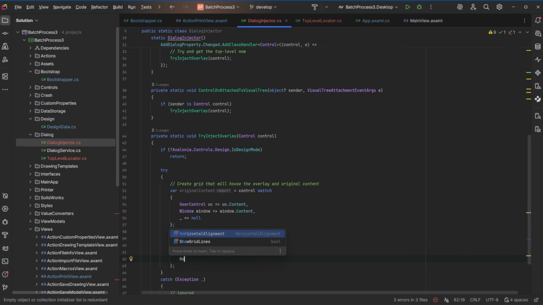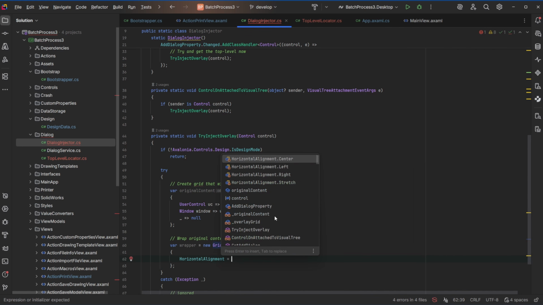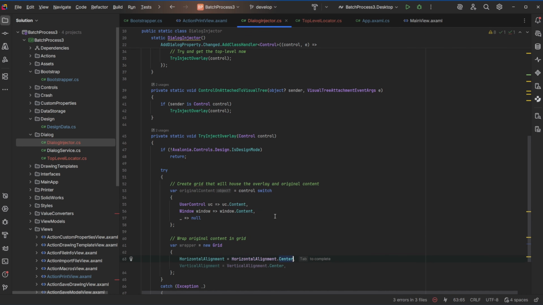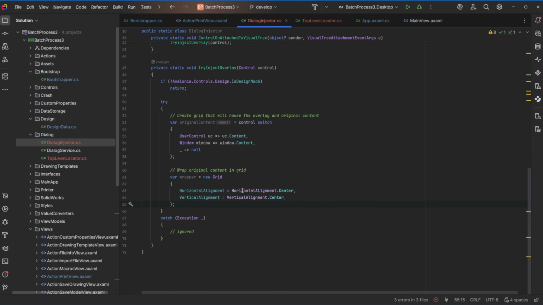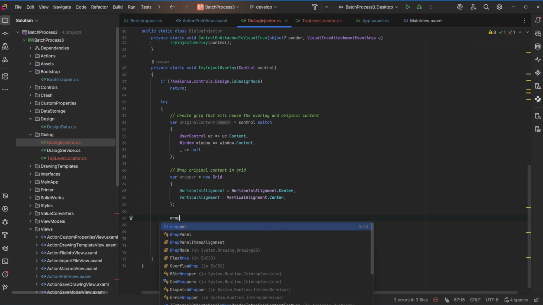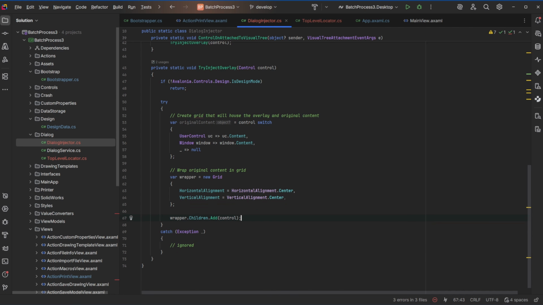And then inside the grid, let's just align everything centrally. There we go. So it's just a central line grid, so the content will naturally align centered. So that means the dialogue, if it wasn't going to fill, would be central aligned as well. And then just simply say in the wrapper, add the original control.